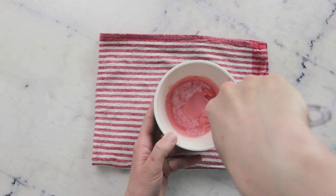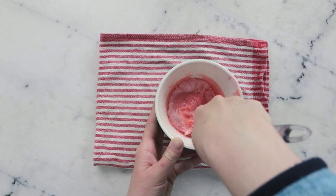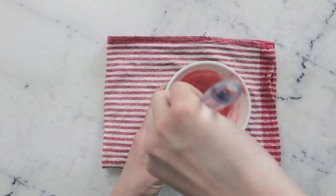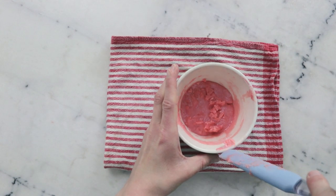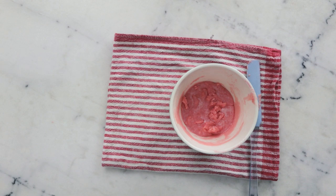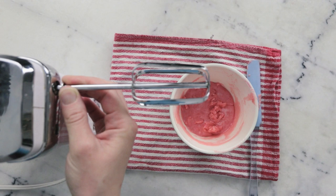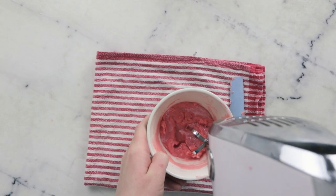After five minutes you'll start to notice a bit of a skin on the top and some hardening around the edges of the bowl. How much cooling and hardening you get in five minutes in the freezer will vary with your batch size and with the bowl that you've used — something like metal is going to cool down a lot faster than something made of glass. Now we're going to start whipping it, so I've got my little mix master here and I'm going to just pop in one beater and start giving this a bit of a blending.